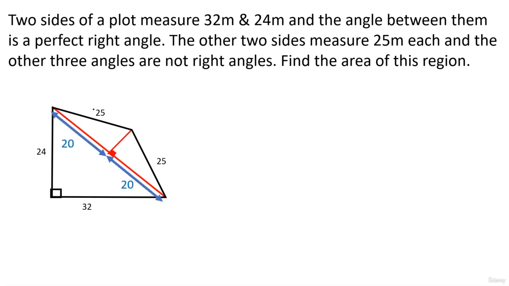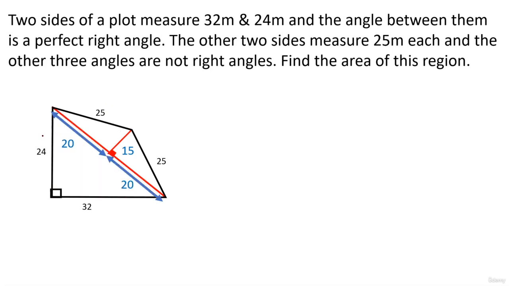Now again, you can apply triplets, guys. अगर ये 25 है, which is 5 into 5, this is also 4 into 5. So this perpendicular side will be 3 into 5, right? So your perpendicular side is nothing but 15. Now let's talk about the area of this red triangle first. Can you see the red triangle?